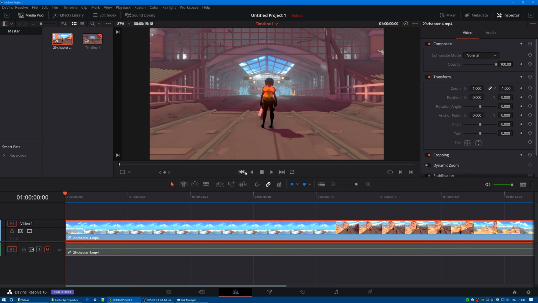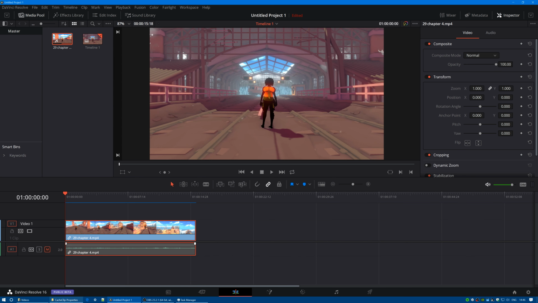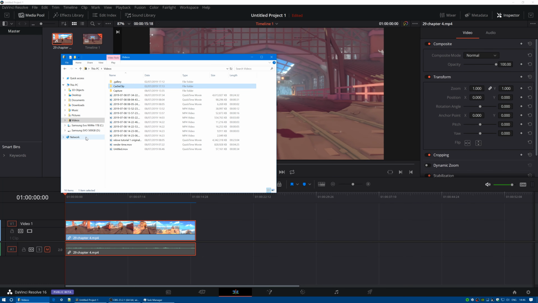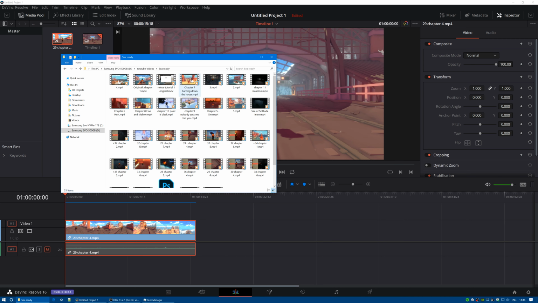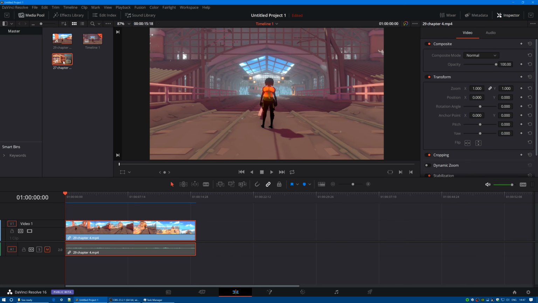So what we're going to do now is we're going to merge two clips together. I'm just going to zoom out a little bit. And I'm going to add another video. So I'm going to go to Windows Explorer. That's Explorer, this Explorer. I go to the D drive, and I'm going to drag in another file. Let's take, what's this called? Chapter 20. Take chapter 27, and I'll add it to the media pool rather than drag it. You can drag it straight in there. We'll add it to the media pool. I prefer to just drag it in there, and then we'll take that.